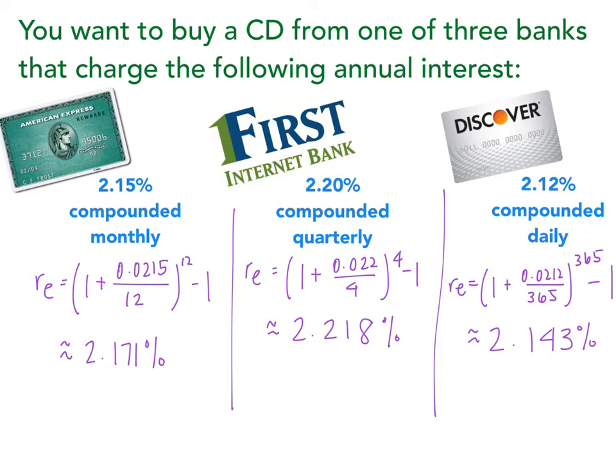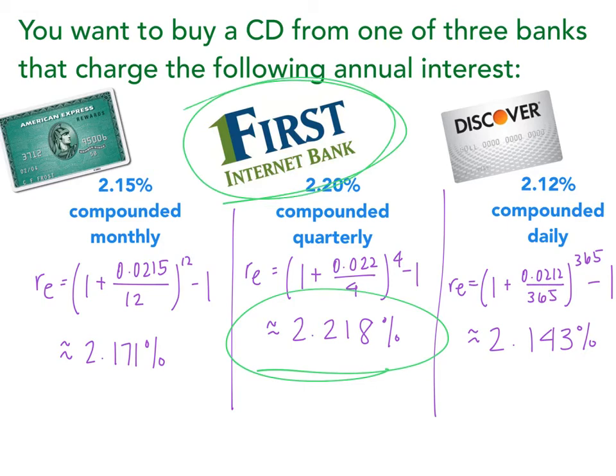And so when I look at these percentages, I'm going to look for the highest one because I want something that's going to kick back the most interest for me over a period of time. So that means that this one wins, so I'm going to go with First Internet Bank.